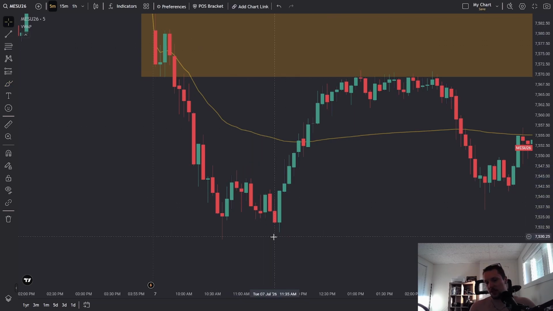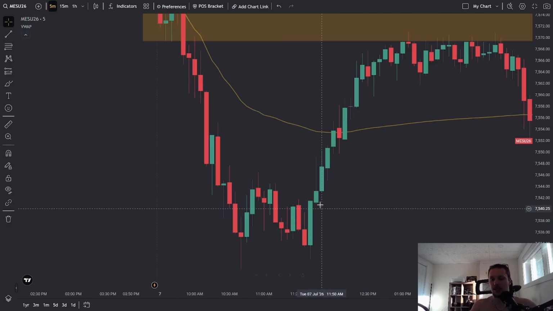The next thing we need is a confirmation candle. A confirmation candle is going to be a large, powerful candle to the upside. It's usually going to be larger than the most recent candle printed. And it's usually going to have fairly small wicks on both the top and bottom, or no wicks at all in the direction that it's heading in. And it's going to have a fairly full candle body. This candle is what I mean when I say a confirmation candle.